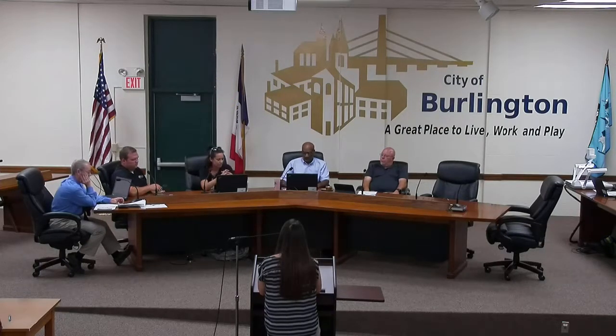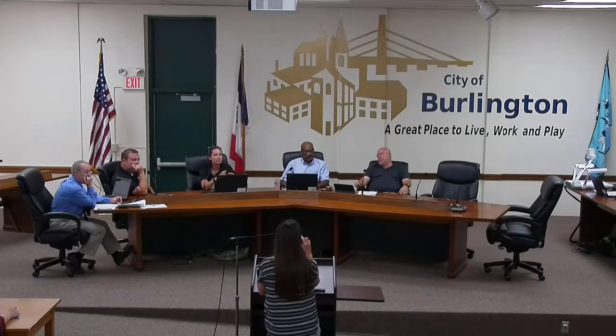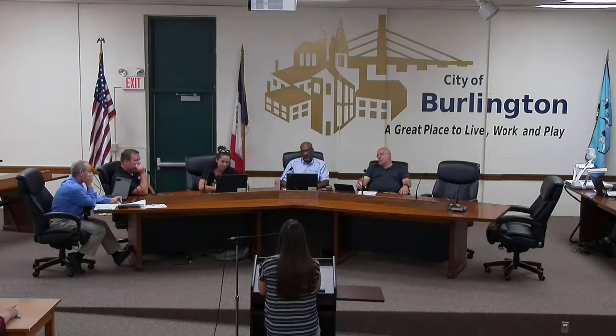I had a quick question. On the reserved spots, it has the number and then this color-coded. Does the color-coded part have what it is as well? I thought it did. Yeah, I think it does. All you have to do is look at the tag and it'll say it's orange color and it's reserved 24/7.